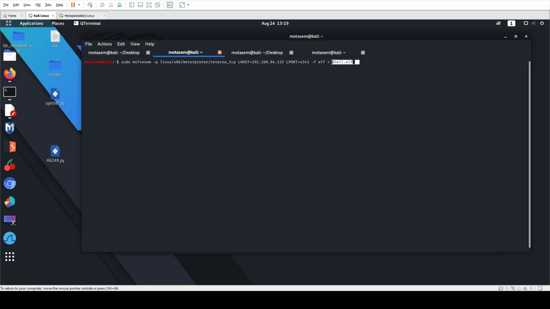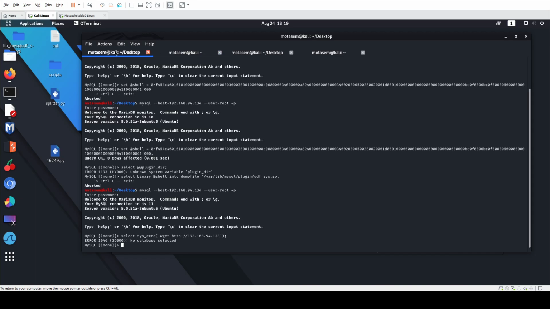We take this file and put it in the web server directory of our attacking machine. In this case, it is in /var/www/html, okay? And then all we have to do is go back here and use wget, but instead of this, we put the file. And once we download the payload here, we're going to be able to execute it.